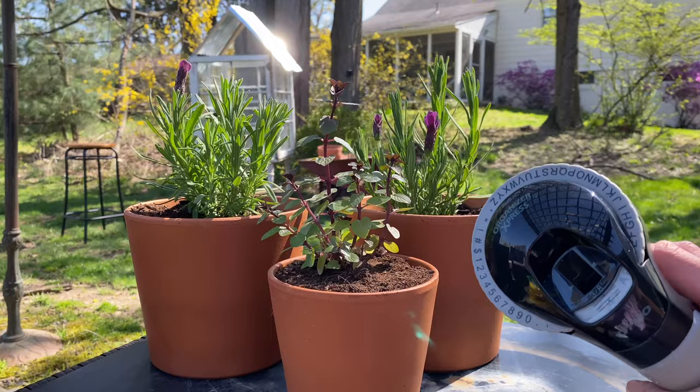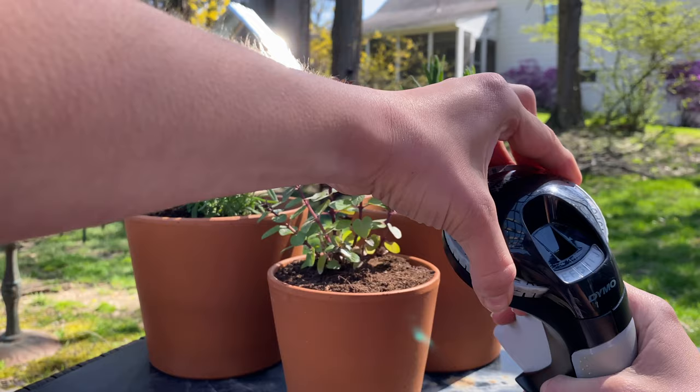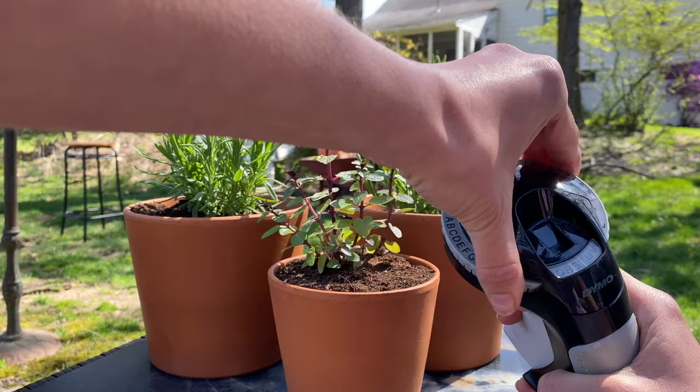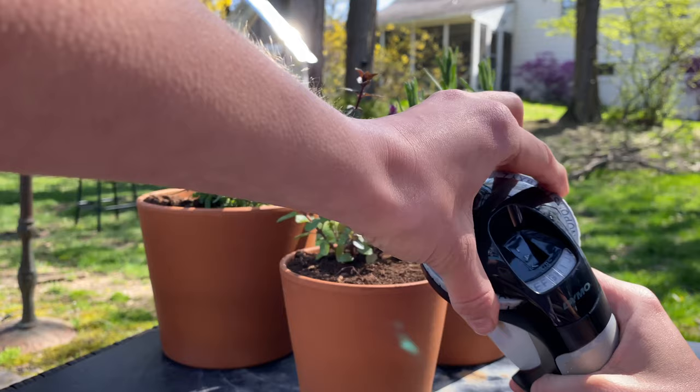To label my plants, I decided to take my embossed label maker, which was only like $9. It was so cheap and I feel like I use this on everything. I'll link it for you guys. I decided to label my plants this way and then just add them onto the planters. And I feel like it made it look really beautiful and I love how it turned out.